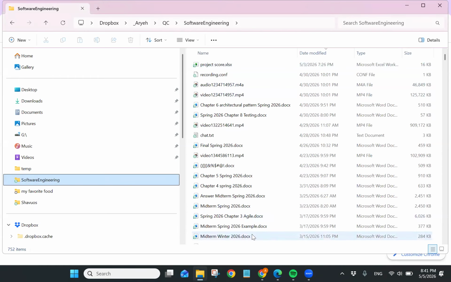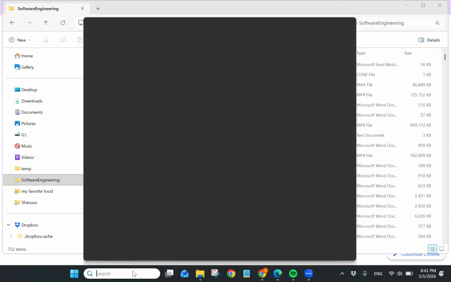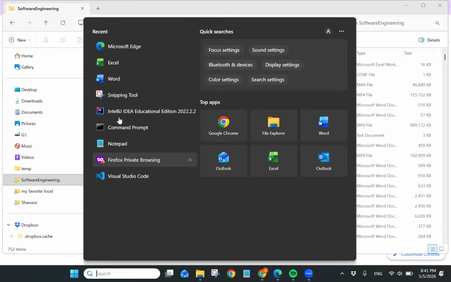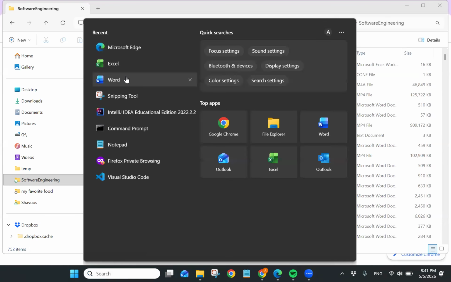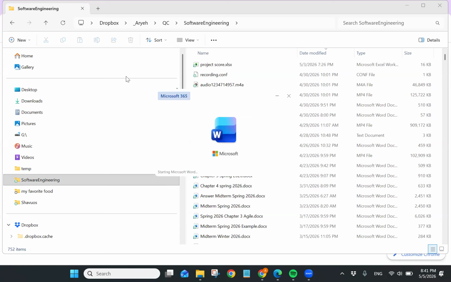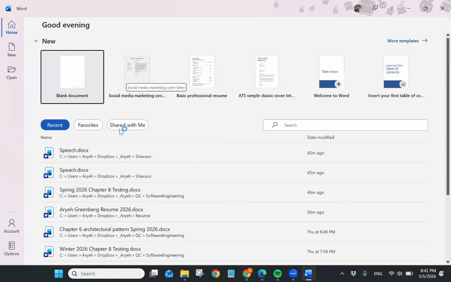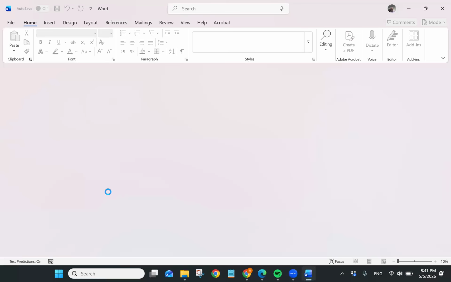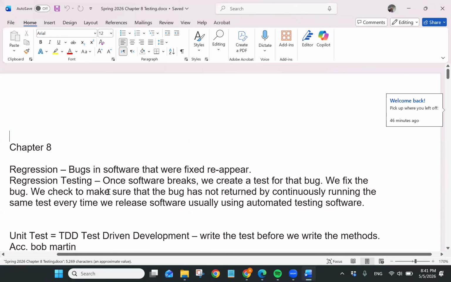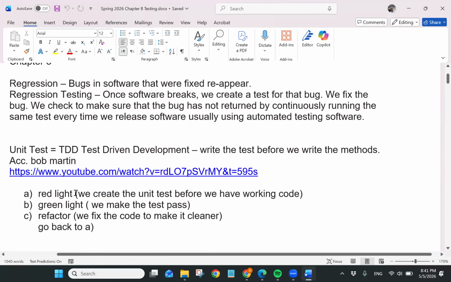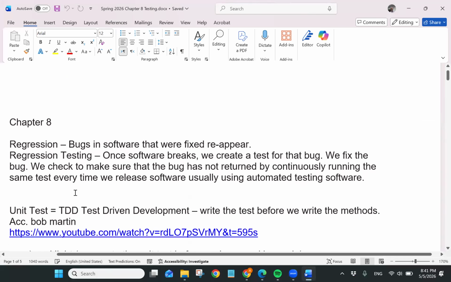So today I'd like to do testing. Okay, so this is chapter 8. We're actually moving at a pretty good pace through this book. And chapter 8 is all about testing. Okay, so the first thing we discuss is that there are two different types of tests.